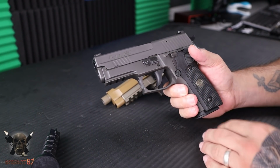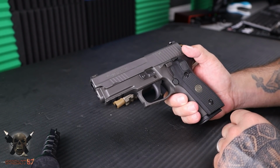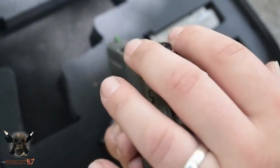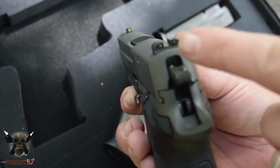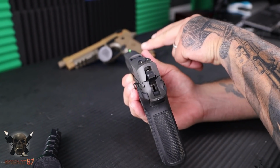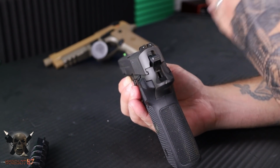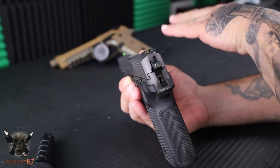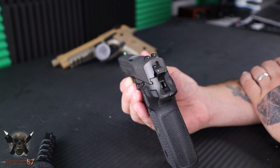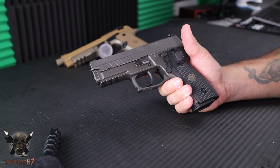This, of course, being the Legion, has some upgrades over a regular 229. You have these nice X-Ray sights, and this is one of my favorite sight pictures on the planet. Basically a blacked out tritium rear sight with that high vis green front sight, which is also tritium, set up with night sights. All right, so really cool. Love the sight picture here during the day, especially that green just pops right out at you, so I really love that.